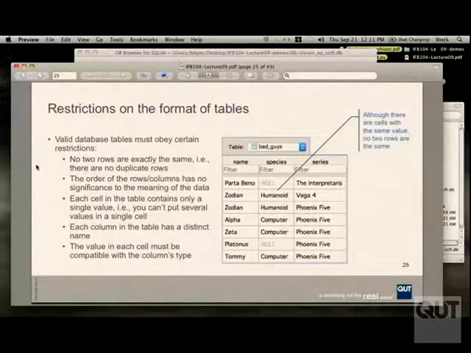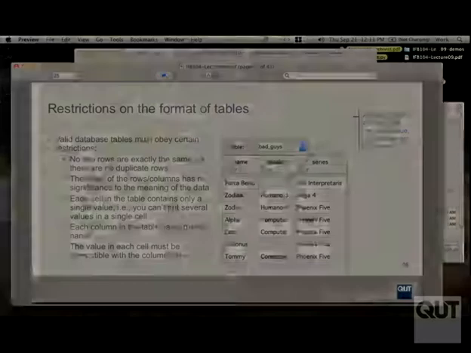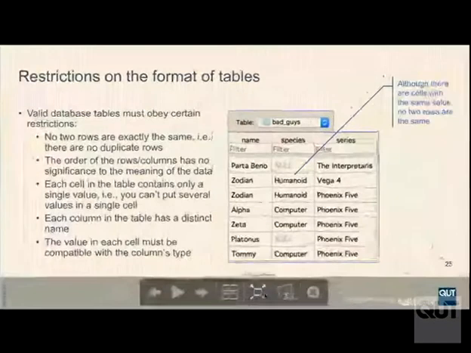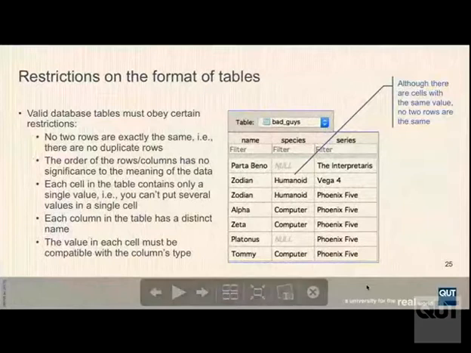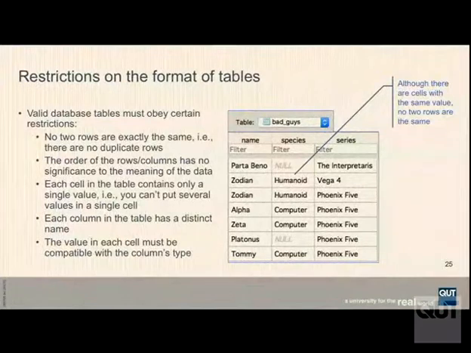So first of all, each of the tables has various constraints associated with it. In a database table like that, it's important that there are no rows that are duplicated. So you never have the same data in 2 different rows. That's a basic feature of databases. Also, the order of the rows and the order of the columns is not relevant. So although they're normally displayed in a particular order, there's no significance to that. You can only put 1 value in each of the cells. And yeah, that's about it.